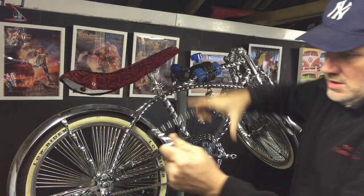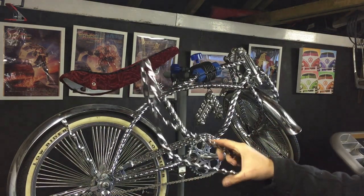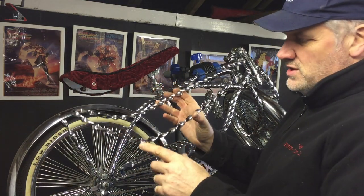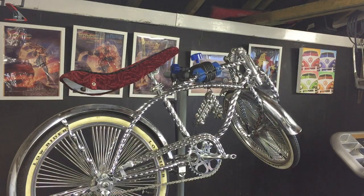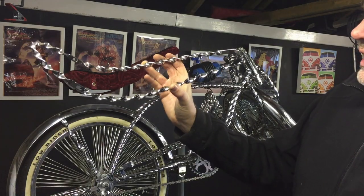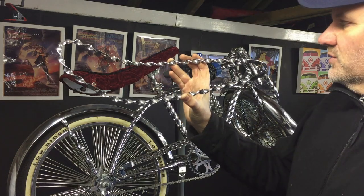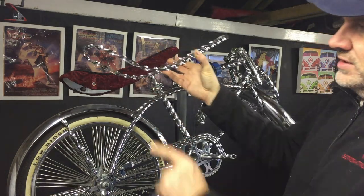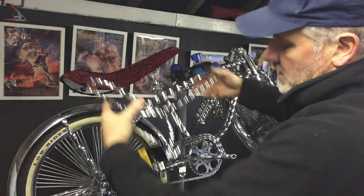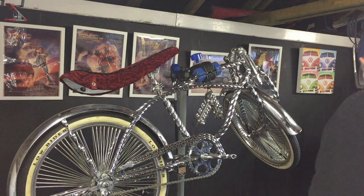This is a seat frame — a little cage that goes around the seat area. I haven't seen many of these; I think they're only done in twist. It's quite rare. It sits over and mounts through the sissy bar post at the back, then you just level it onto the seat.